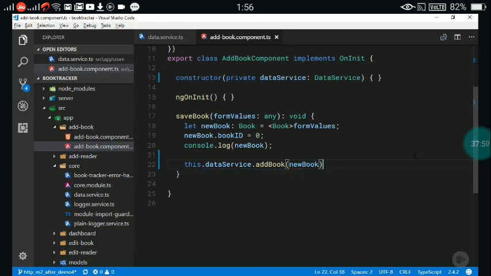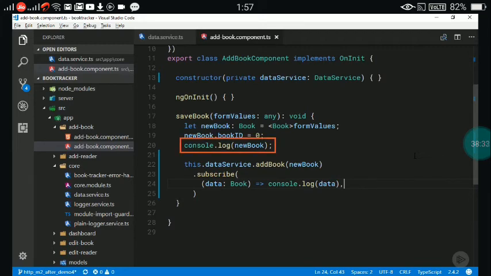We know that this method will return an observable, so I now need to subscribe to it. I'll call the subscribe method and then write the function that will execute if the book is added successfully. Remember that I mentioned the newly added book will be returned in the HTTP response. That book will be passed to this callback function as a parameter. I'll just log it to the console. This will give us a chance to see how it may differ from the book object that was passed up in the request. I'm logging the book that was sent in the request here, and I'm logging the book that came back in the response here.